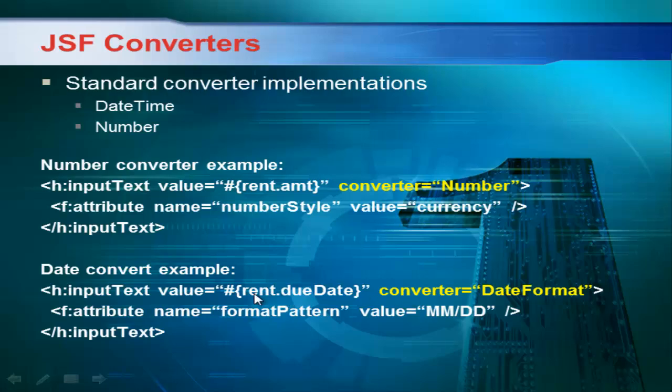Again, if you notice this particular thing, there is a text box. I want it to be converted into date format, but I want an additional attribute, and that is I want it to be converted in this format, mm/dd. So I don't want the day name or the day number. I want the month number and the day number. In this case, I don't want the year associated with it. You know very well, when you write the date, you have the day, month and year. Now I'm saying that you convert it to date, but I don't want the year within that date. So this is how we use the converter.